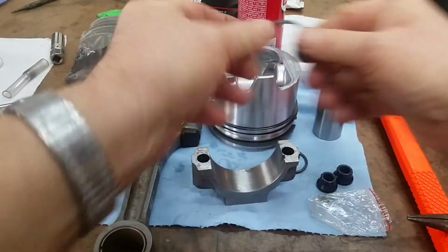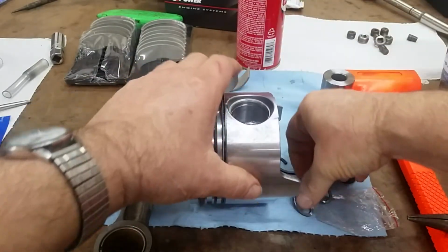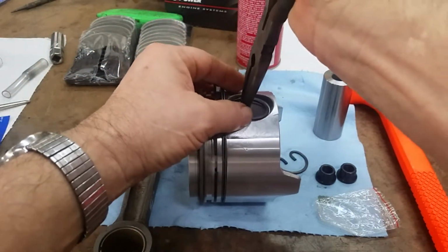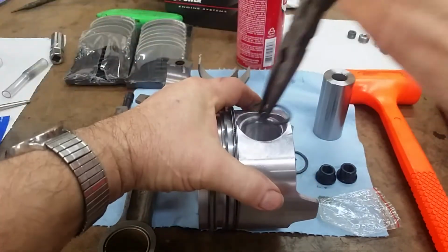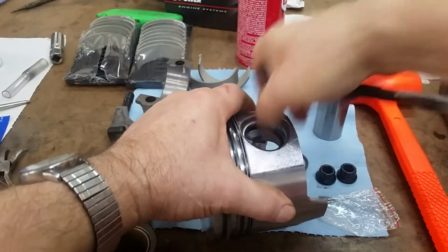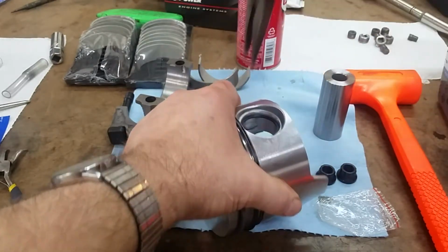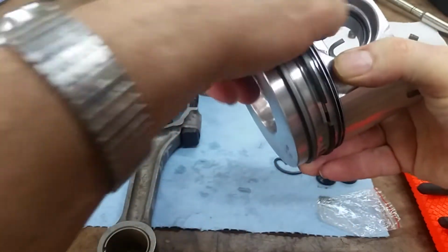Okay. So what I like to do is put one retainer in, and then push the piston pin in against it. That way you know you're in good. You can see the groove right there. Make sure it's in the groove. That is in the groove. There we go. They should snap like that.